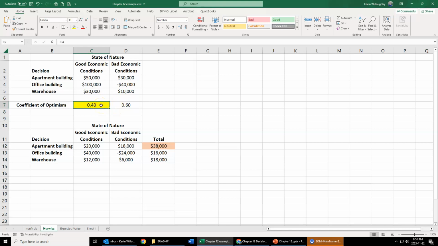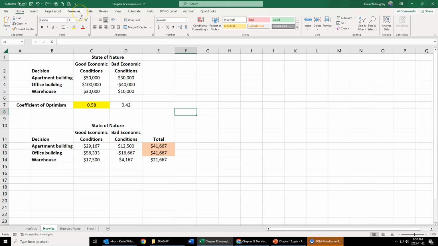So we know that if it's 40%, which is less than that 0.583 value, we choose the apartment building. If it's more, say 0.8, we choose the office building. If we enter exactly that value, 70 over 120, approximately 58%, and 42% for 1 minus alpha, look at those values, they are identical. So it tells us that if our level of optimism is more than 58%, like 0.8, we're going to choose the office building. If it's less than 58%, like what it was originally, 0.4, we're going to choose the apartment building. So this tells us the point of indifference between those two ultimate choices.